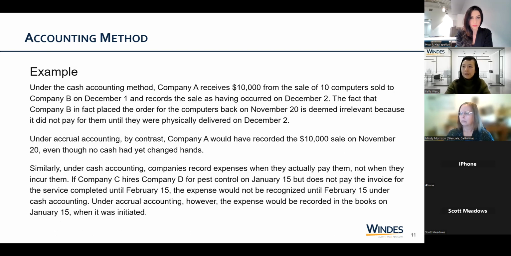So just to go over the example, if you use the cash method, you receive $10,000 from your customer for selling the product to them. Once you have that check on hand, then you have to recognize income. But you don't have to recognize income if you just ship the product and you haven't received the check yet. That's for the cash method. For the accrual method, if you already shipped the product according to your terms with your customer, that's when you complete the sale, so you have to record that as income in that year when the product is shipped, even though you haven't received the payment from your customer.